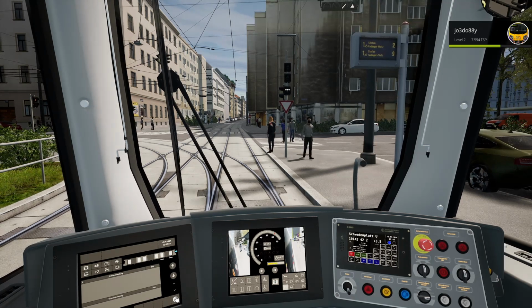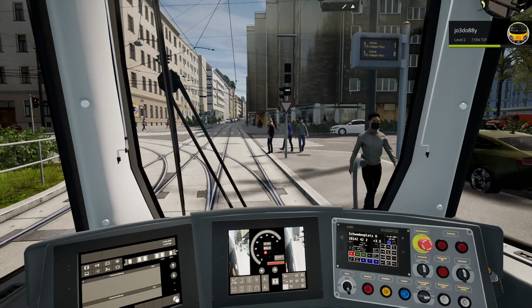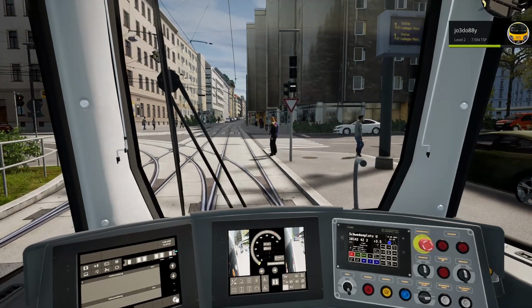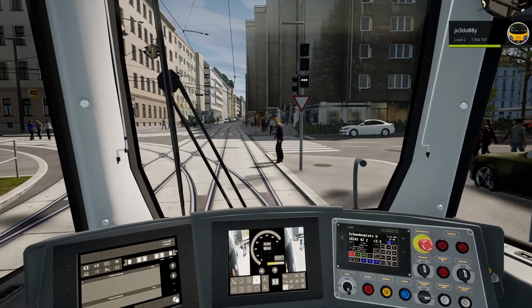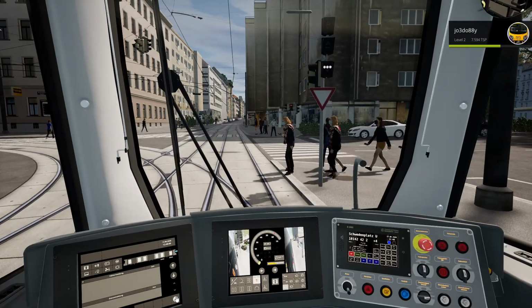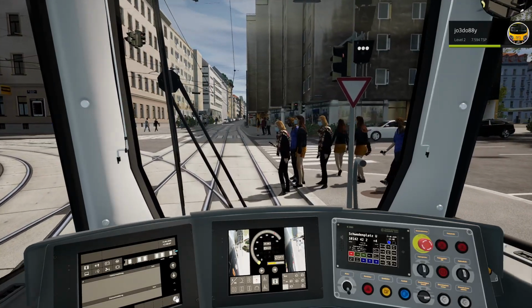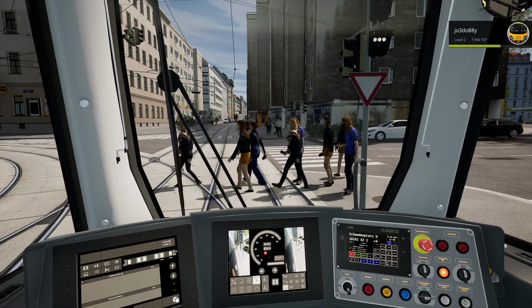There we go, come on, forwards. See what I mean? Because the back end of the tram is still on the hill. You're having to put quite a bit of power to actually get it to move forwards. Come on then, cross over.